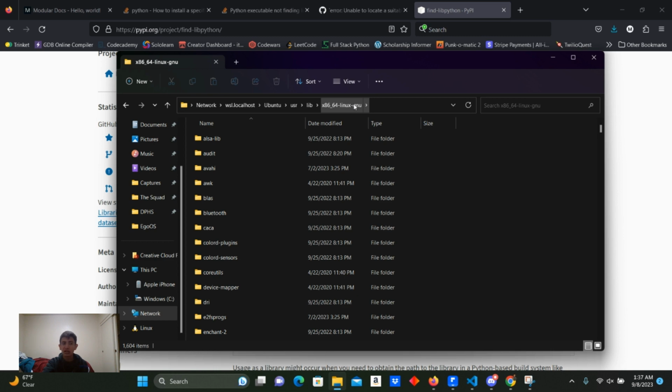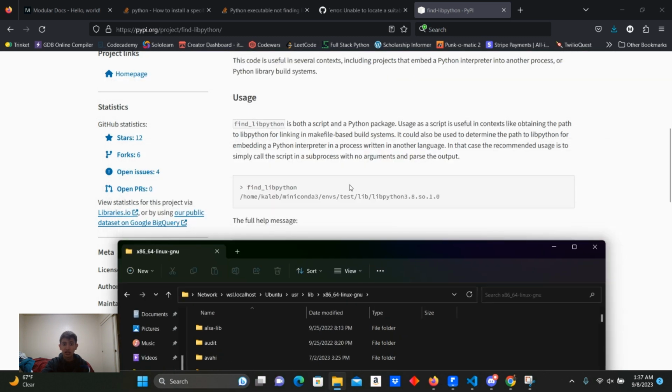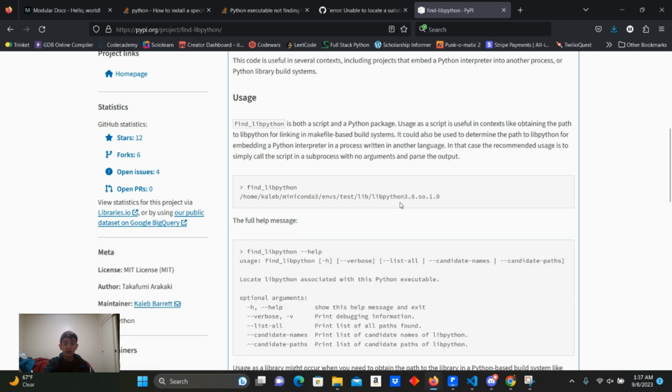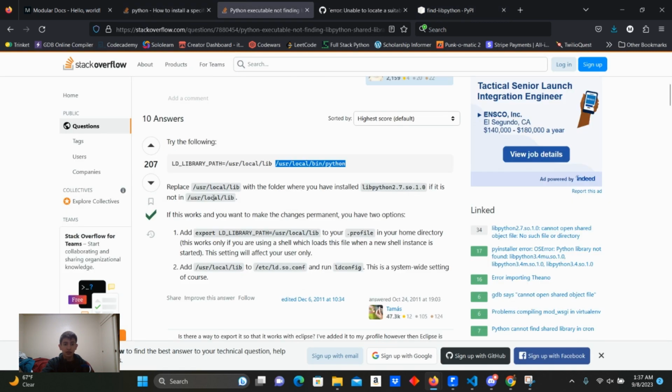I might be wrong. That's why you guys should run the command. It put me right here, and then /libpython3.11.so.1.0. And I just left this last part out, so I just did this for this first section.